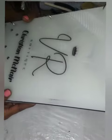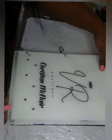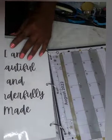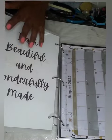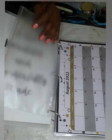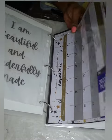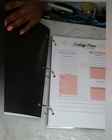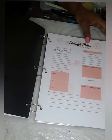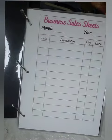So hold tight. Okay, guys, we are back with the finished journal. And I'm gonna show you what we have on the inside. So this is the inside. It has a laminated sheet here: I am beautifully and wonderfully made. She has a pencil or receipt little pouch for her receipts, a calendar to keep her with her dates and whatnot. She has today's plan of actions, the dividers, which are black. She has the business sales sheets.